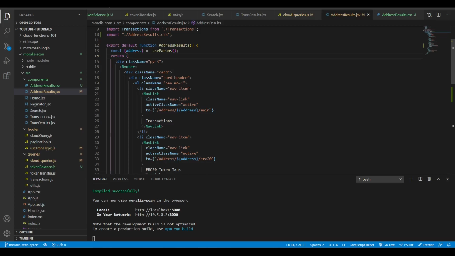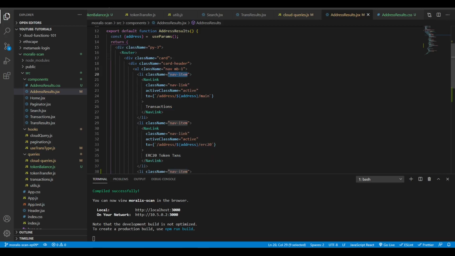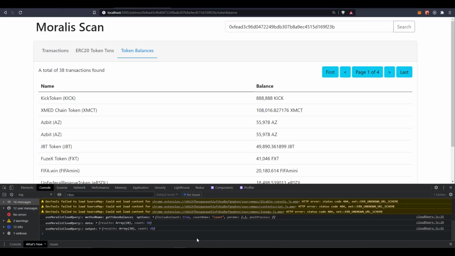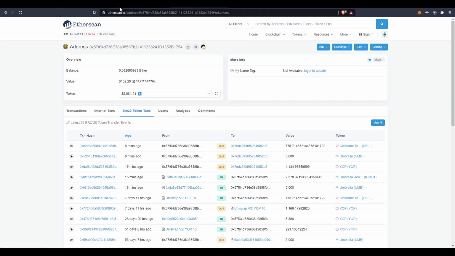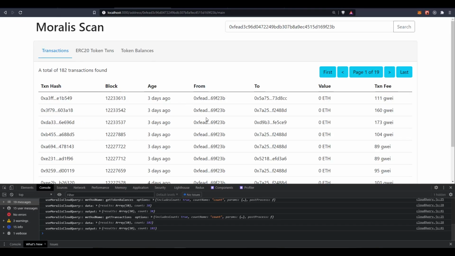Now this will take advantage of the active class name. We've now defined that. Boom. Now you can see that it underlines the active result tab, just like it does in Etherscan here. So yeah, you can go through and add a bunch of extra styling. I won't do that. I'll leave that for you guys as homework as well.